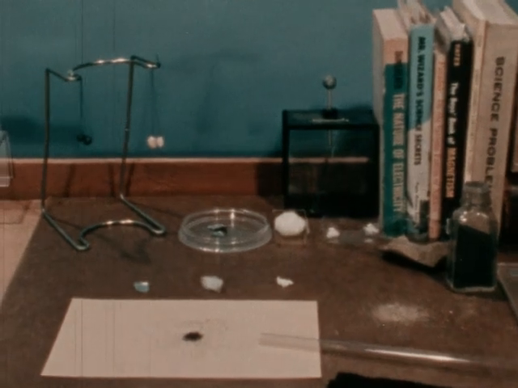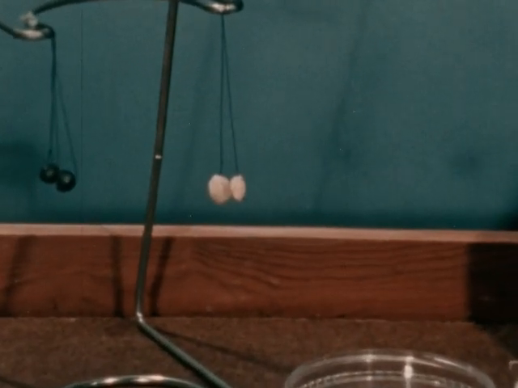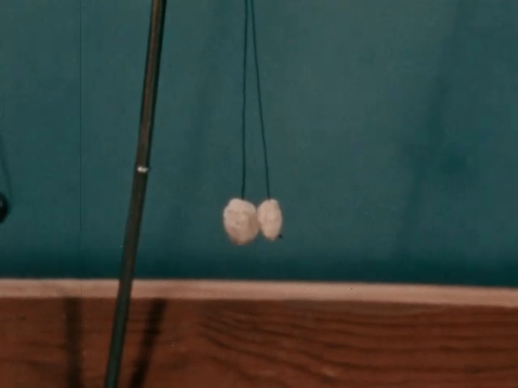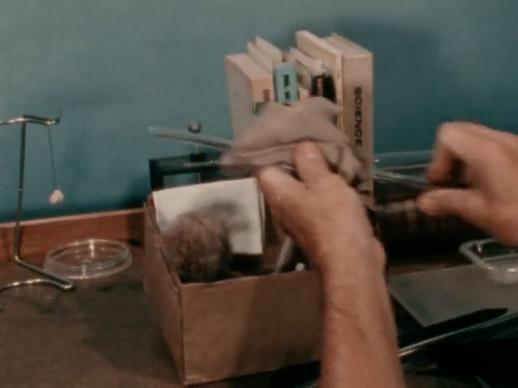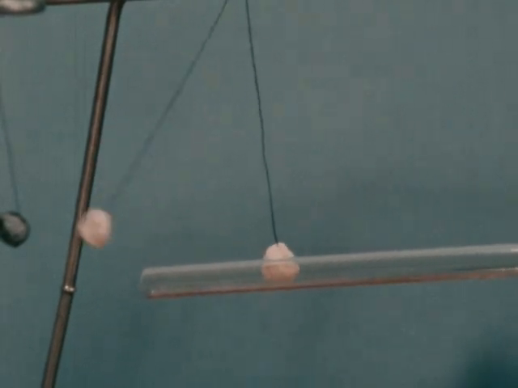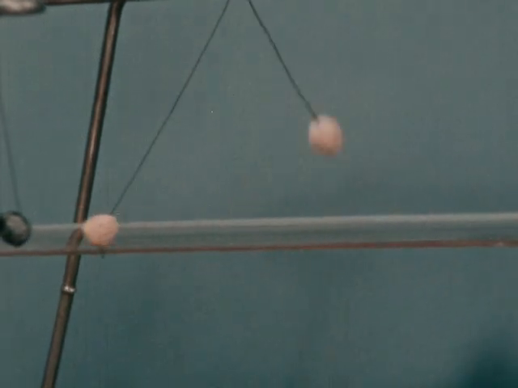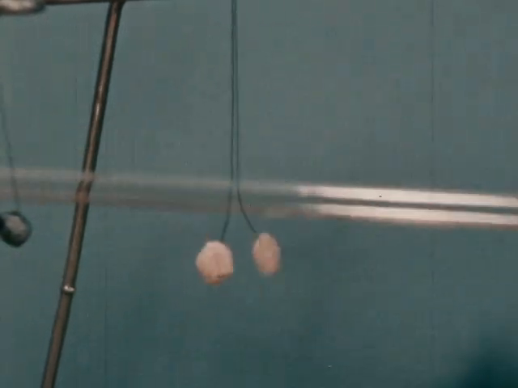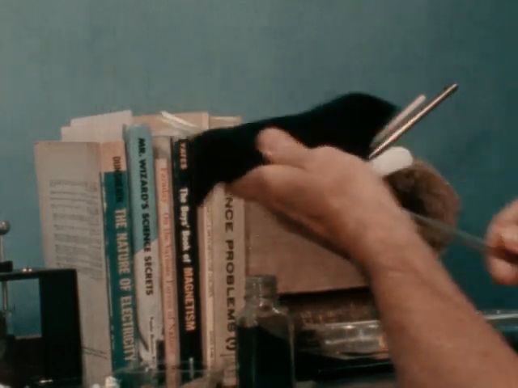There are still other materials which respond to static electricity. These are pith balls. They're cut out of the center of the stem of a woody plant. We've suspended them on threads. They first are attracted to the plastic rod, but then they seem to be repelled by it. That's surprising. Why should the balls first be attracted and then repelled by the same rod?